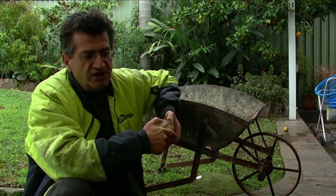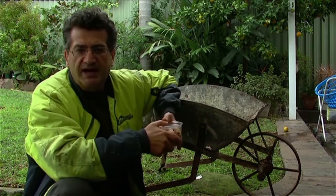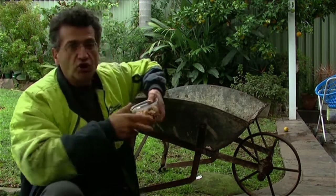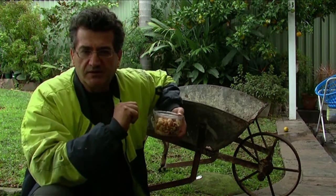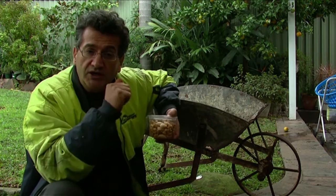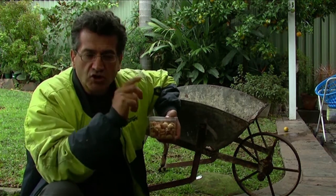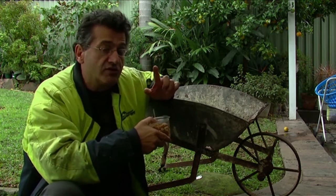So what we'll do next time, we'll show you how we actually put new doors up and how we do the proper tiling and all that. But for now, I just want to show you something. Because on all our jobs, we try to reuse and recycle all the building materials. Everything that we get, we don't throw it away. That's one thing that's very important. We don't throw away stuff. There's always someone that might need what you're just about to throw away. So think about it before you throw it away.